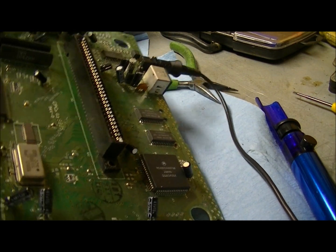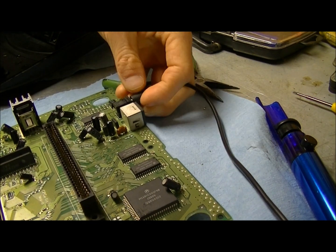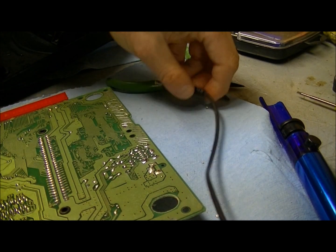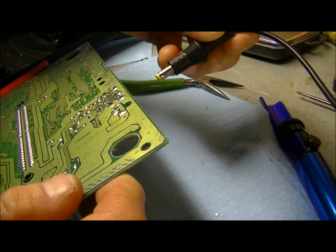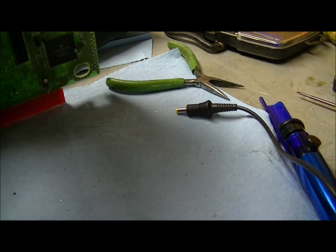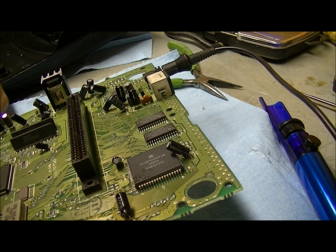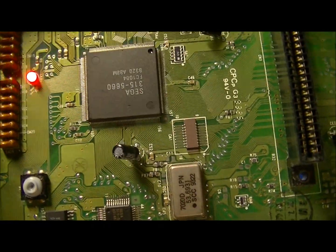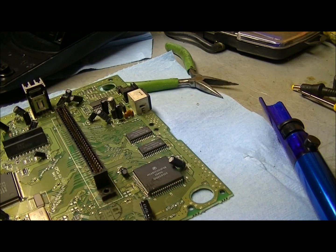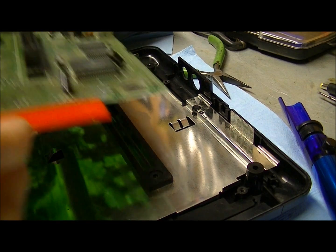And now we got no light. Uh-oh. Better figure this out. Oh, I figured it out. I had to unplug the extension cord so I could plug in the soldering iron. Now let's try it. Yep, and it's working. Cool. So that repair is done. Okay, so now all I gotta do is put it back together.